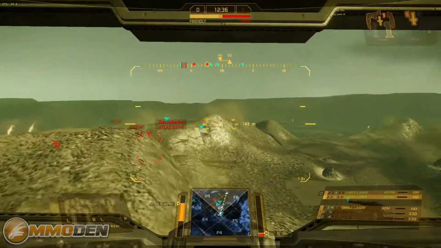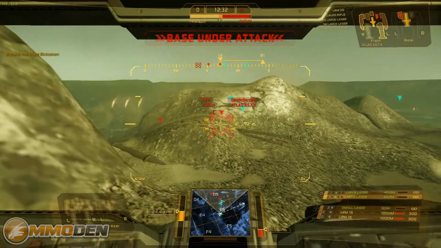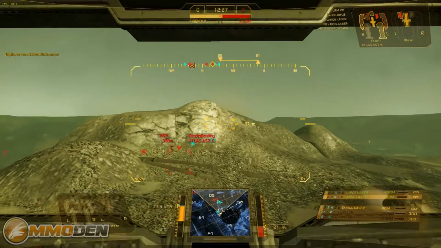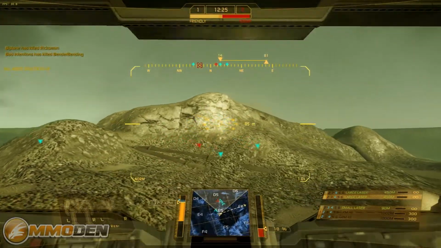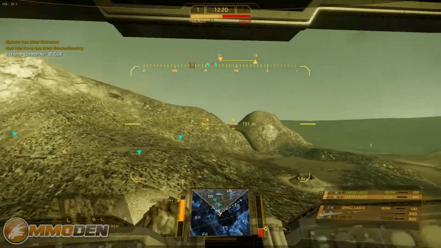So we've got some guys trying to lock me in right now. Let's get down here. We've got this guy who we can fire some missiles at. There we go. There go our missiles. They're going to run after that guy and do some damage. You can see he's got 65% of his health left. We've got a bunch of guys dead already, and our base is under attack.